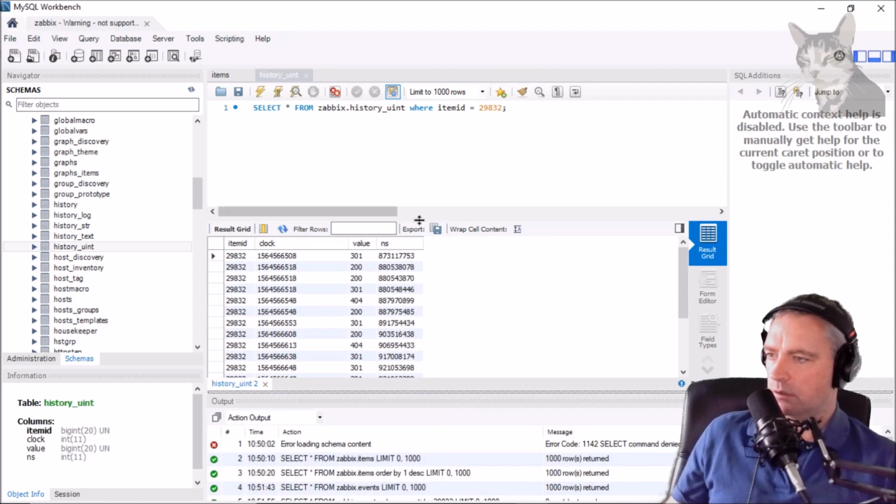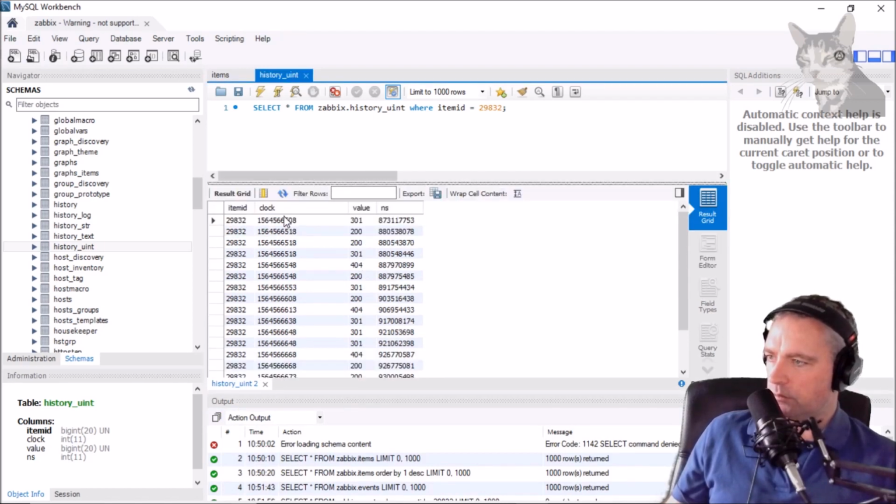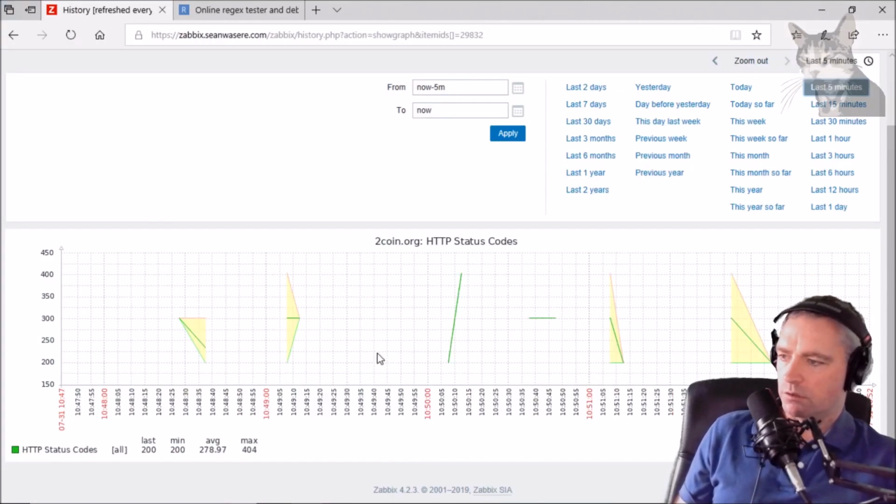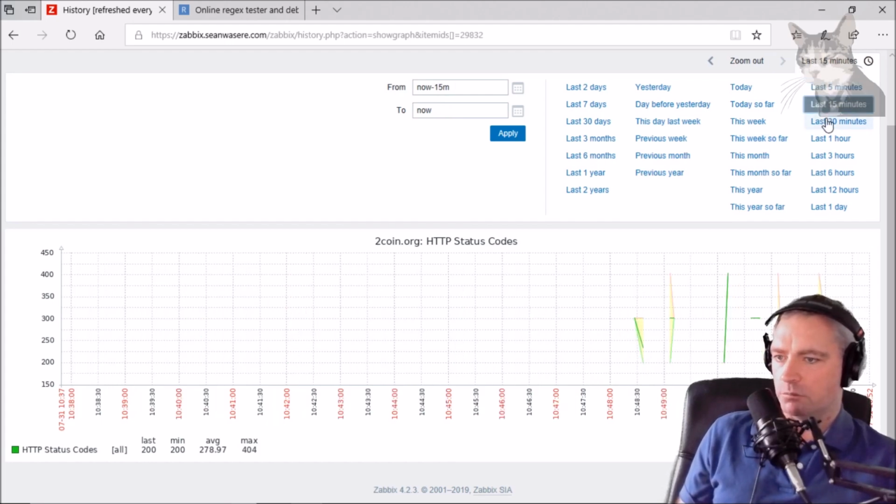We can see for the time, where the time is identical here, there are several different values. That's what it looks like inside Zabbix, and that explains why on the graph you get this kind of multiple values in one 5-second interval. Okay, so let's zoom out a little bit. We've been running for, what, 5 minutes so far.